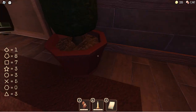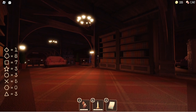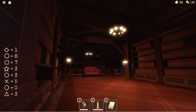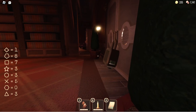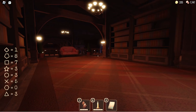We want to chill here, and I'm going to explain something. As soon as we unlock that door, Figure is going to come barreling at the nearest player and probably kill them, unless they are ready. So what you want to do here is, if you're on a solo run, just run through as fast as you can. If you're not on a solo run and you have friends with you, make sure they're all right next to the door and ready to run through as fast as possible, or they will probably end up dying.